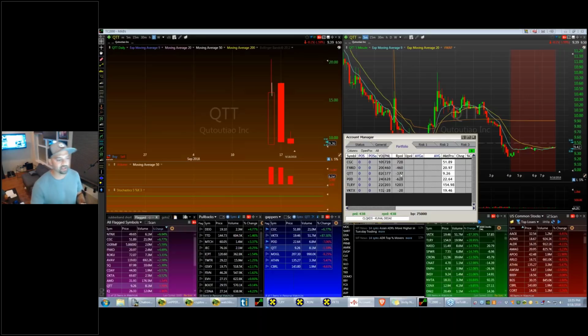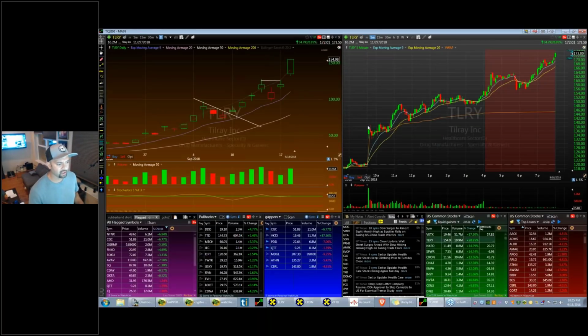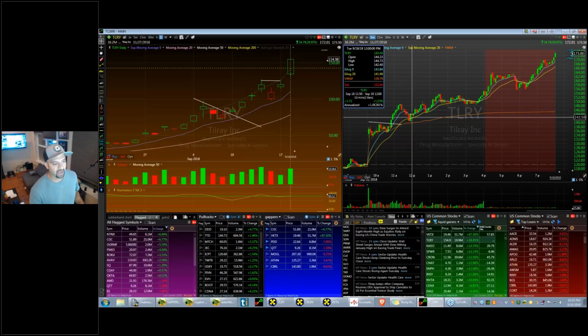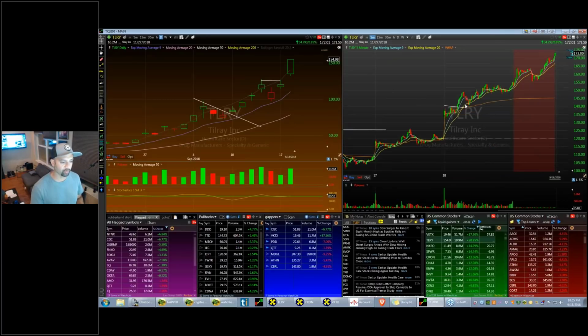So if a stock is trending all day, you want to keep re-hitting it over and over, right? Like a TLRY, see how it's trending all day. You want to be taking as many trades as you can. You want to buy, right, and then rebuy at VWAP and rebuy as it's doing different stuff. You can do that because you can see the slope of its curvature, the slope of its ascent is up.